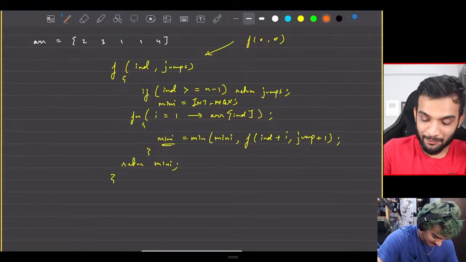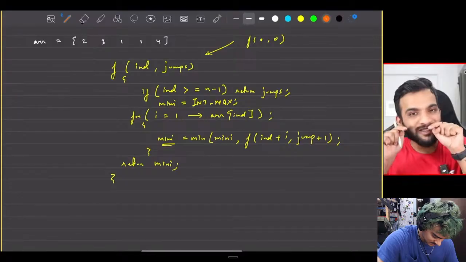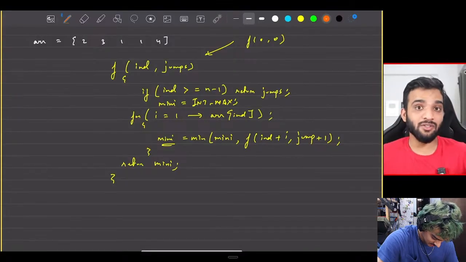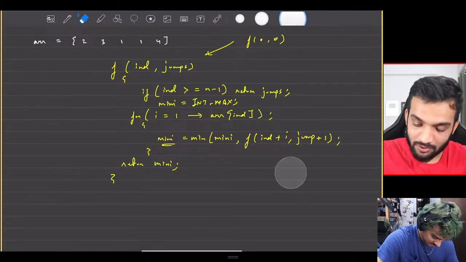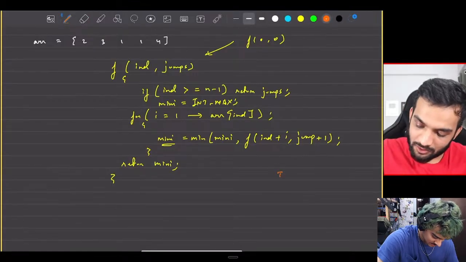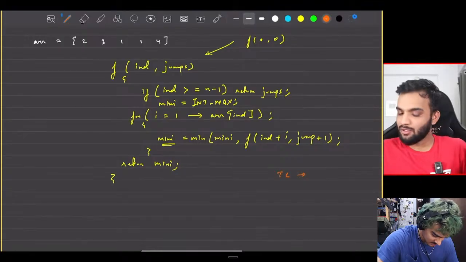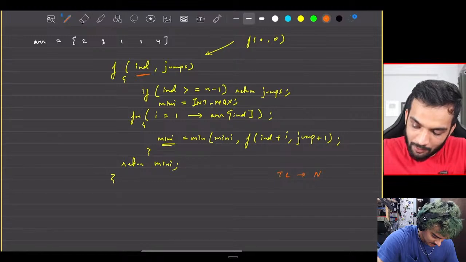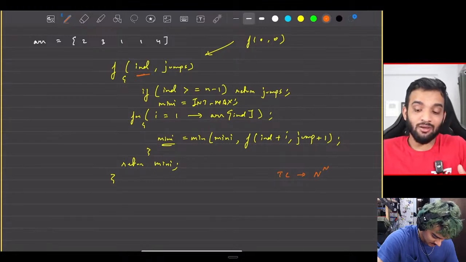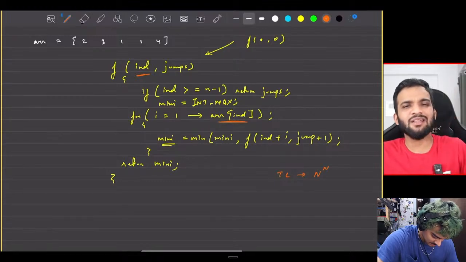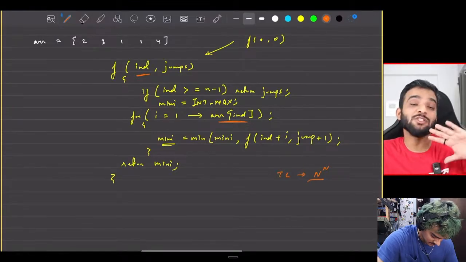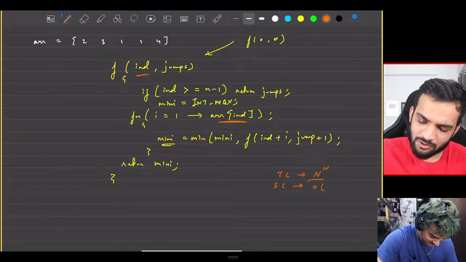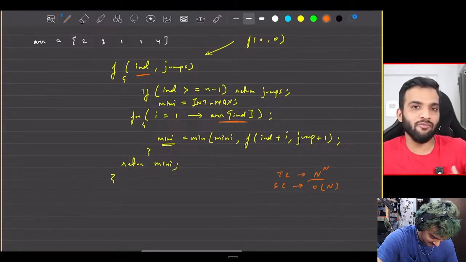Just make sure you don't start with 0. Then it will go to the same index. There's no point in jumping to the same index. So this will be the recursive code. And if I have to write down the time complexity, this will be exponential in nature. You are going for n indexes. So n to the power n, assuming all the jumps are till n or somewhere near about that. So it can go exponential in nature. What about the space complexity? I'll be using auxiliary stack space of order n.